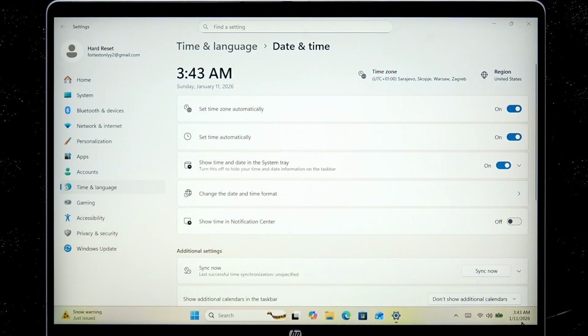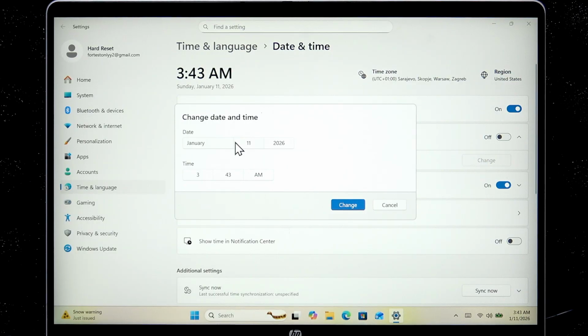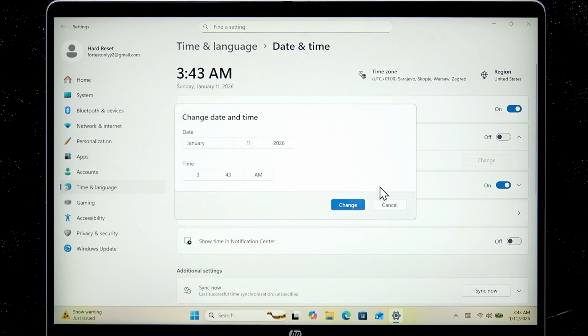And if your automatic date and time are wrong, then you can disable automatic date time settings and select Change. Then set date and time by selecting them from these scroll wheel selectors.